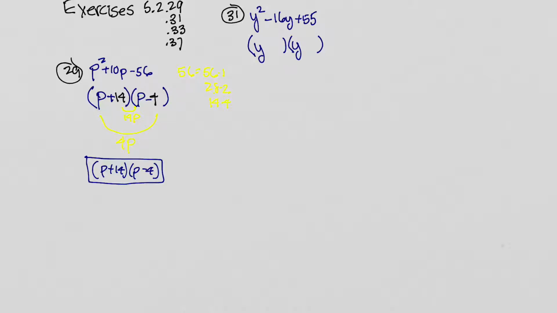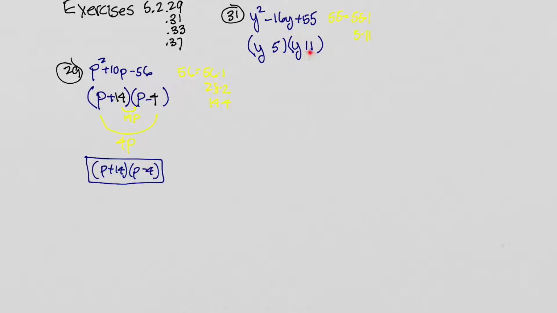Now, what I'm looking for here are two numbers that, when I multiply together, I get 55. So let's just look at those possibilities. I'm going to write the 55 here. I can get a 55 and a 1. Now, let's get them all. So I can't divide by 2. I can't divide by 3, but I can divide by 5. If I divide by 5, I'll get 5 and 11. And I think that's all the factors of 55 that we're going to get. And sure enough, with that 5 and 11, if I add them together, I can get a 16. So let's try this. Let's go with 5 and 11. And now, this is a positive 55.